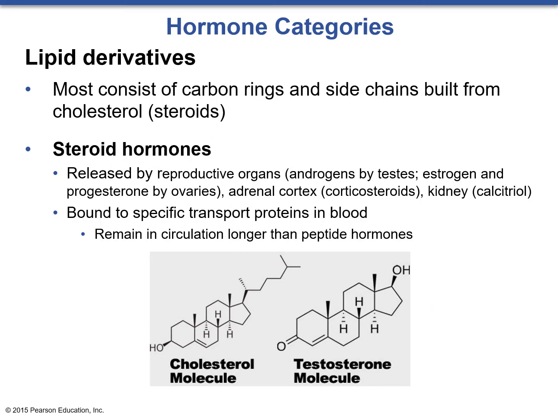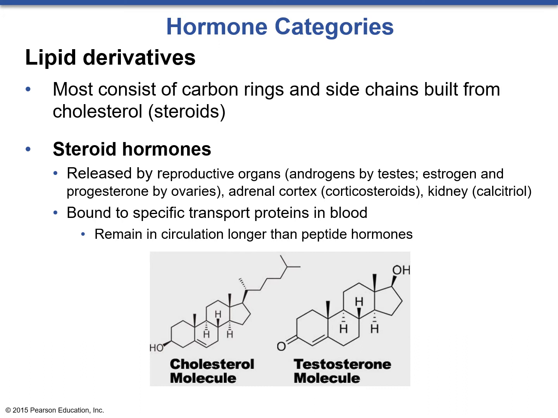The final category of hormones are steroid hormones or lipid derivatives. A lot of people know the term steroid and usually associate it with anabolic steroids. The reason that it is actually called a steroid is because it is a derivative of fats or lipids, specifically synthesized from cholesterol molecules. So it actually has nothing to do with its effect of building muscle, because not all steroid hormones build muscle. It means that they're actually derivatives of lipids.